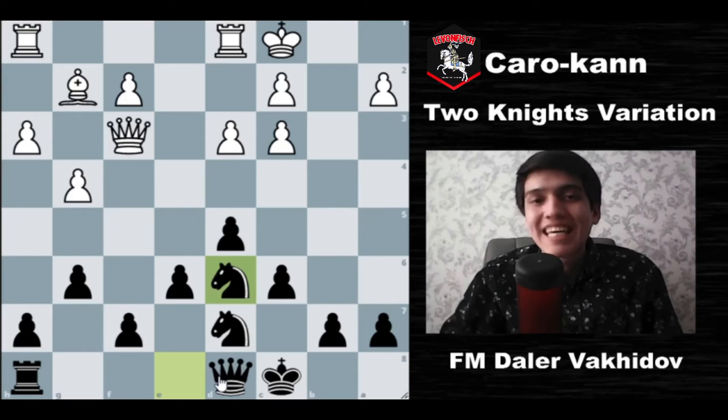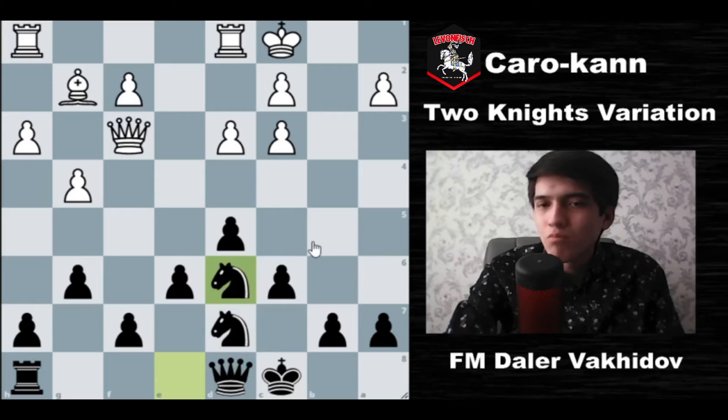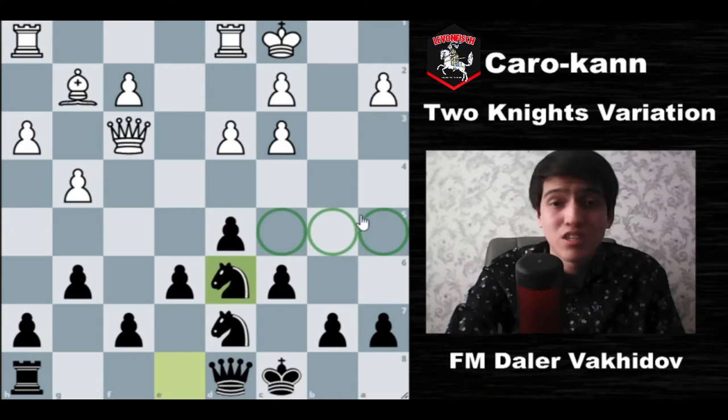And these two knights, I would say, are so powerful in this position. First of all, we have a clear idea that we can do. Knight goes c5, knight b5, and boom. Our idea would be just putting the pieces like this on the fifth rank, two knights and the queen, and just crushing the white king.